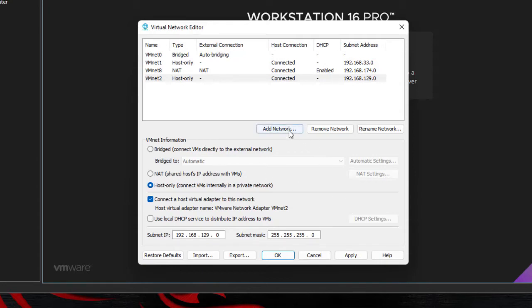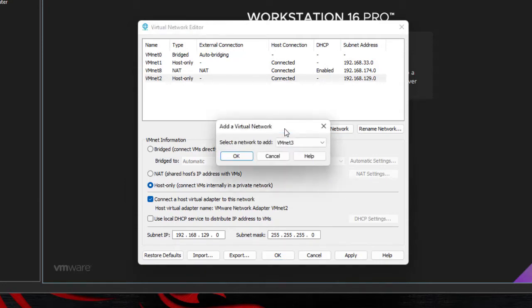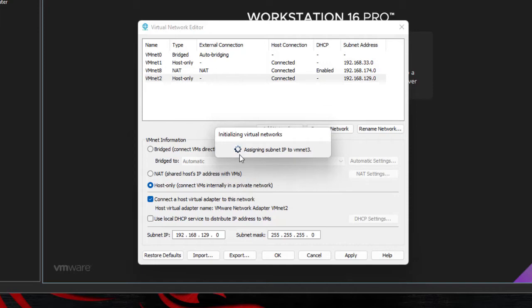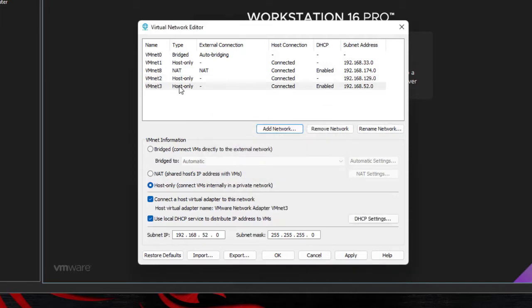If I need another switch, I'll go for Add Network, VMnet3, then uncheck this so that in case I have my personal DHCP, it wouldn't conflict. I'll go for Apply.